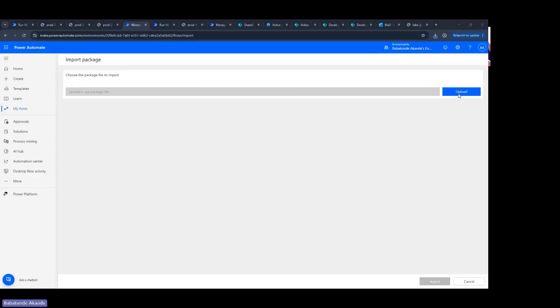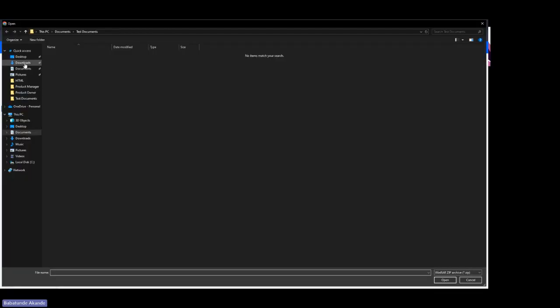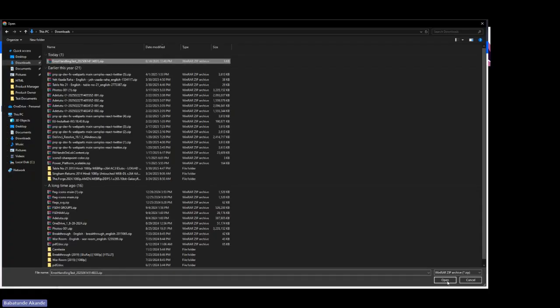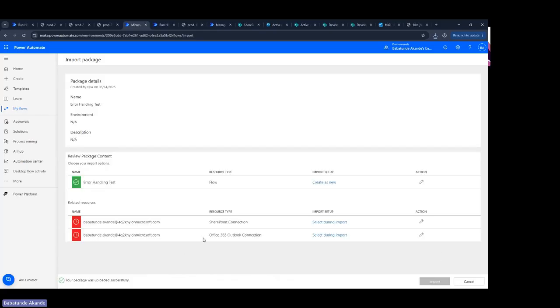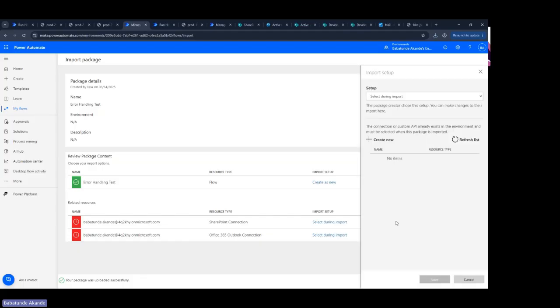Remember the zip file that we just downloaded. Just go to our downloads and select this. So it's uploading, and then it will prompt you to select the connections.